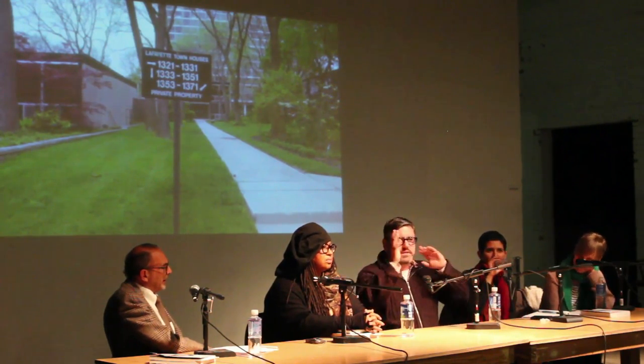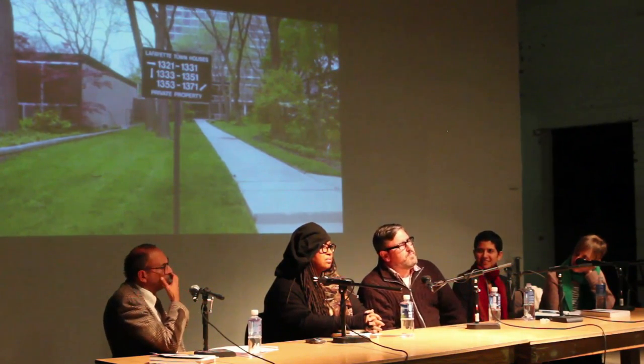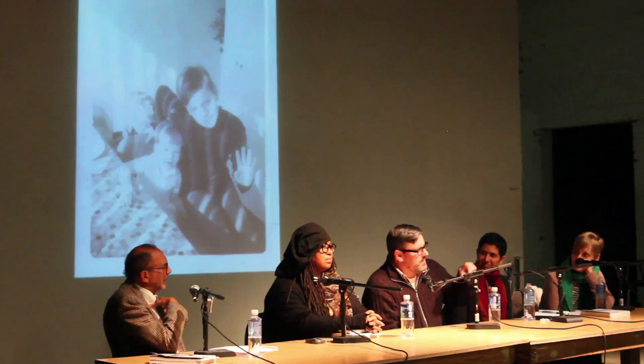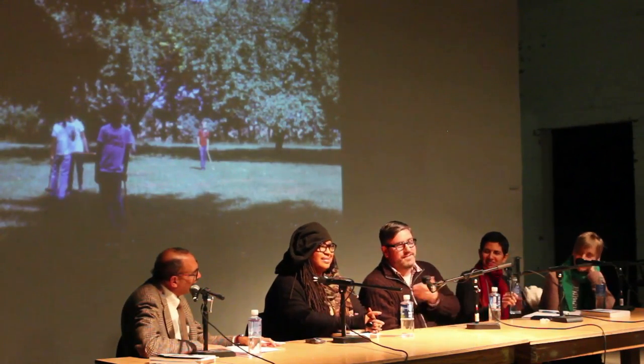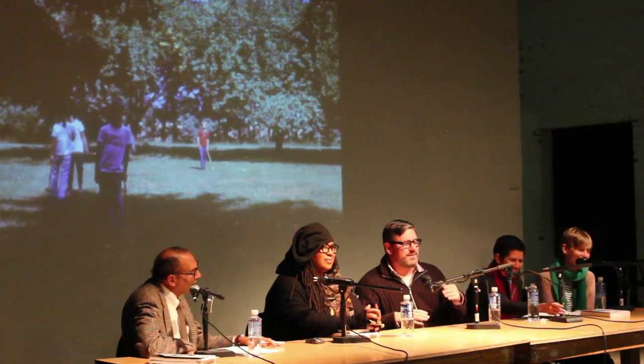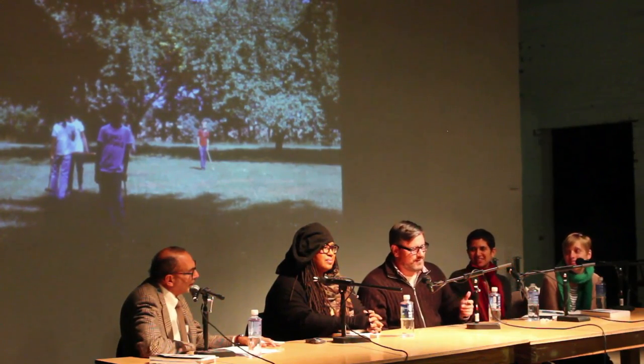They put logo banners on the outside of the building and then painted the planters — which were originally black — what I can only call Honolulu blue, the Lions' blue. One day they were suddenly blue. Apparently people in the townhouses converged on the management office, and they were repainted white a few days later. But the problem with an apartment is that tenants aren't owners — you have a limited amount of control. If you don't like it, you can leave. And that's exactly what happened.